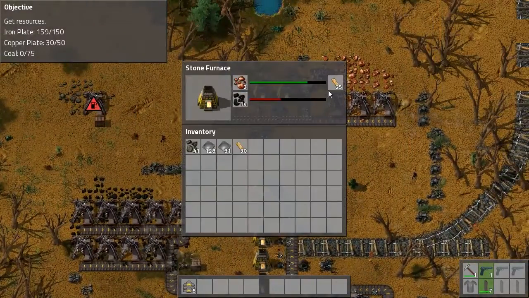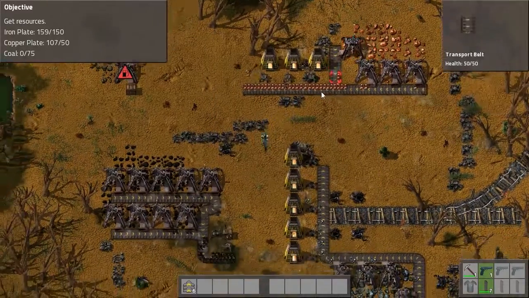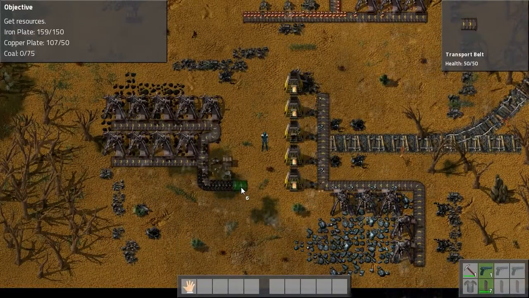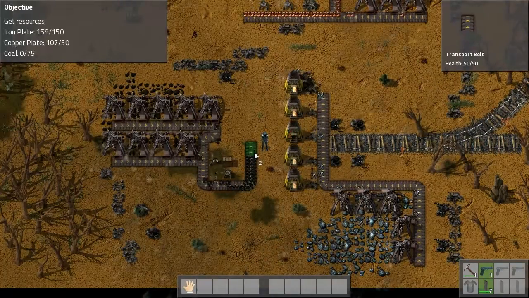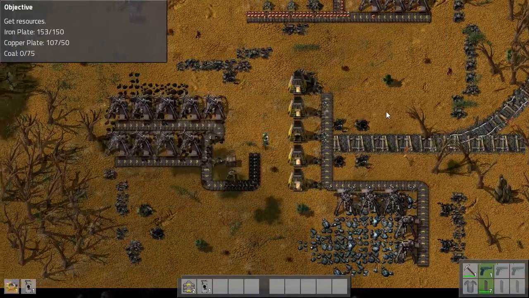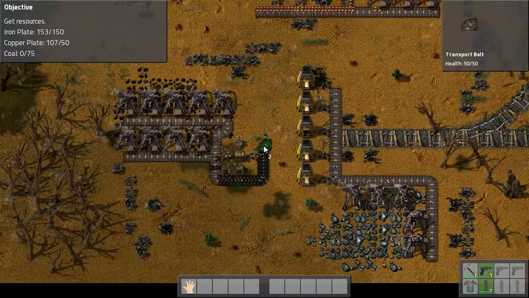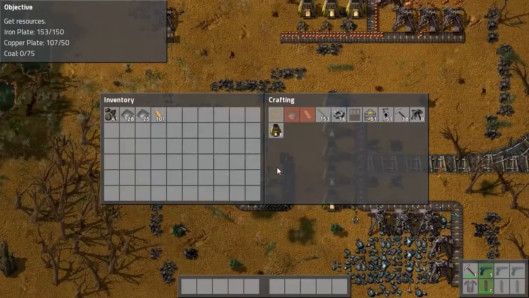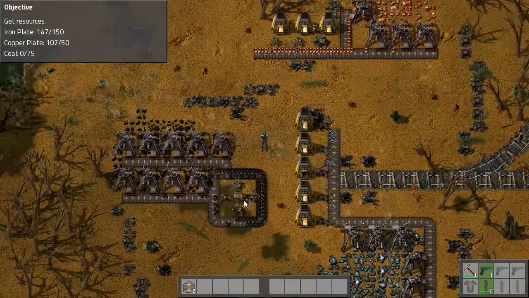Let's get some more copper plates. Let's get this going around the chest again. I have an idea. Let's get another inserter. Two inserters. One there. One there. And then you can go a couple more. There we go, just getting going in a big circle.